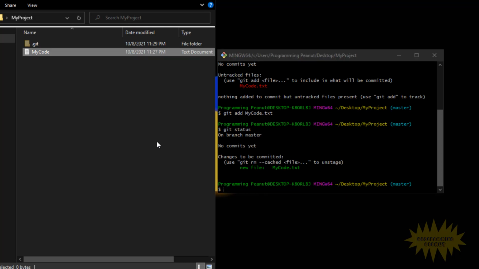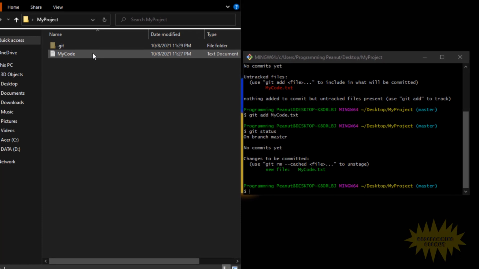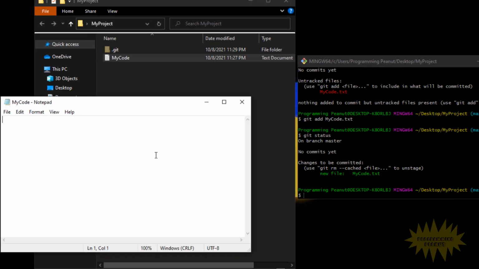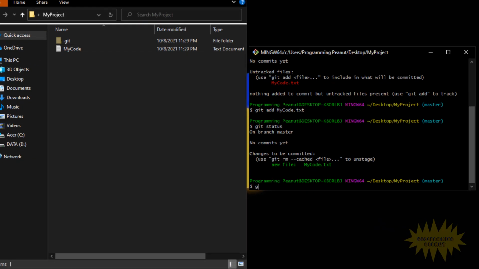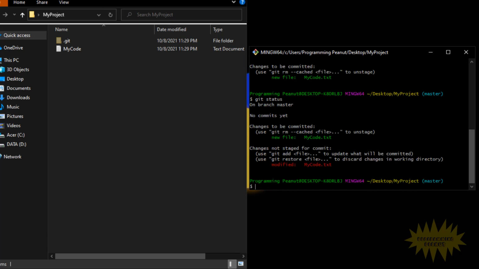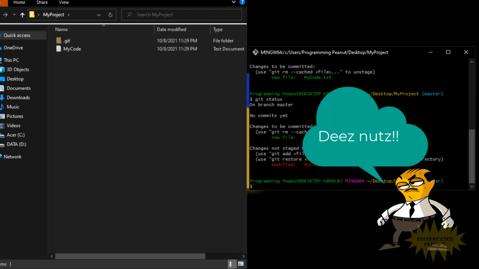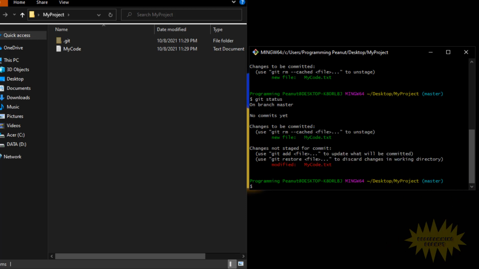All right, now check this out. All right, so we have our file here. Let's go ahead and modify it. So I'm just going to type in hello, and I'll save it. I'll do git status. Now we see two things. We see new file mycode.txt in the staging area, right?